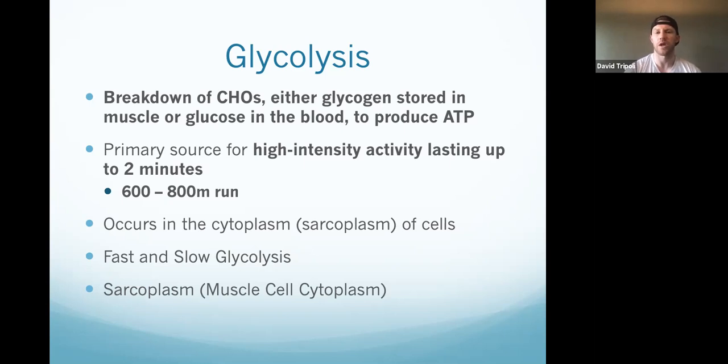But so far, understand the difference between phosphagen, which is mainly going to use creatine phosphate, and glycolysis, which is going to mainly use carbohydrates. Not to get too far into nutrition, but if I'm going to use glycolysis, most people are going to recommend that you consume carbohydrates in your diet, because those are going to be used for your energy for glycolysis, right? So if you're going to do something with high-intensity energy, like a sprint, or you're a football or basketball player with high-intensity bursts for up to 2 minutes, you're going to want those carbohydrates available to you.